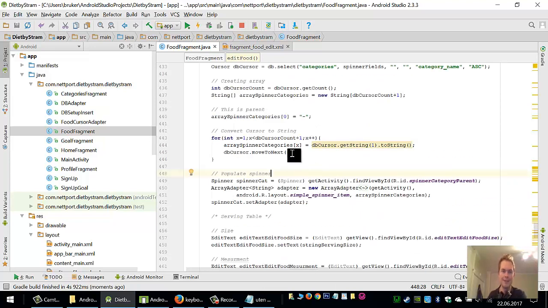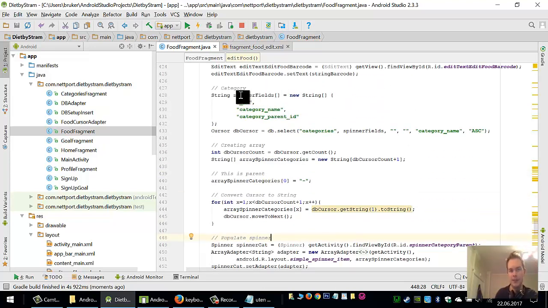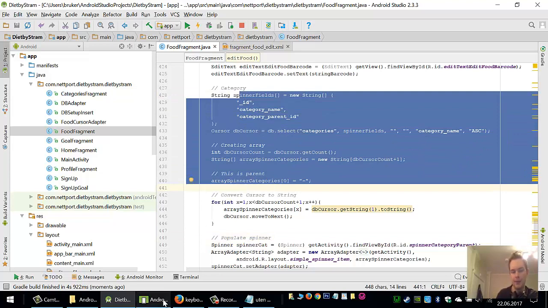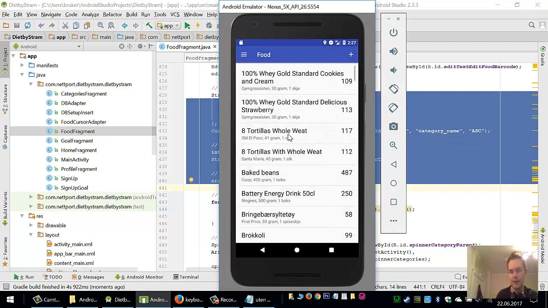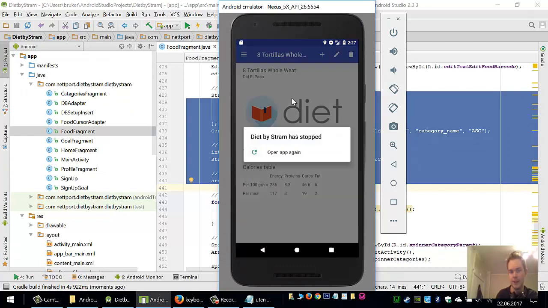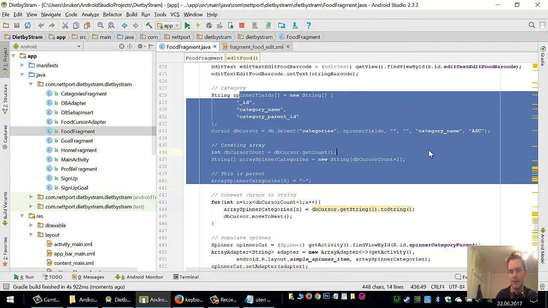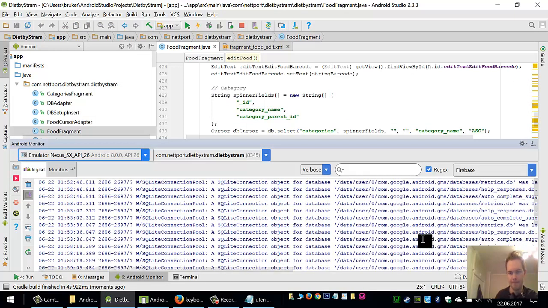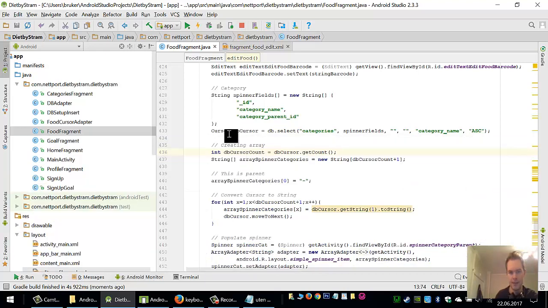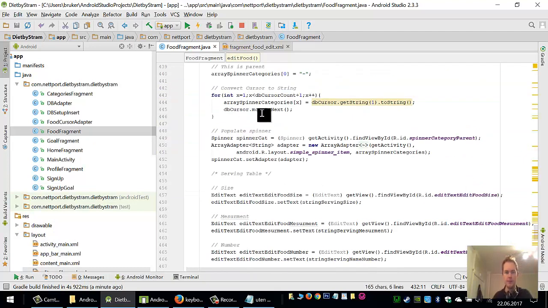Okay. The only thing we have left now is the category ID, because when we launch it, it will say that the wrong thing is the parent. Now we got one error. Guess maybe it's the database. Let's remove the category.